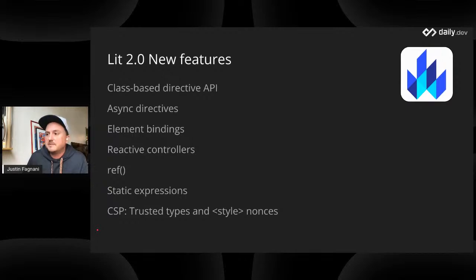So Lit 2.0 is jam-packed with new features, but the nice thing about it is it is largely a drop-in replacement for Lit 1, and Lit 1 and Lit 2 components just work side by side. So you don't even have to upgrade your whole app. You could just start using Lit 2 in new components. This is again due to that power of interop with web components.